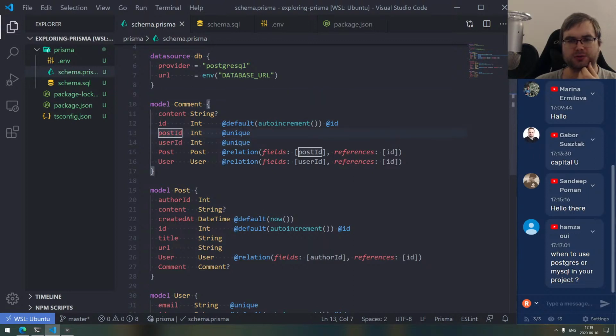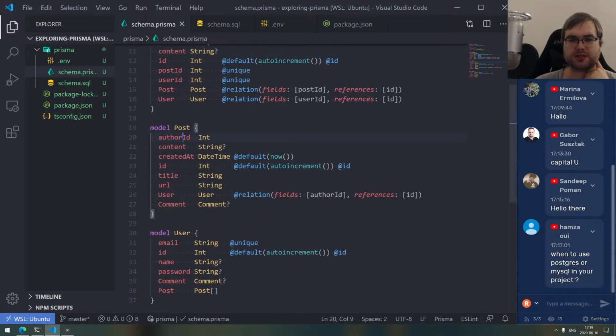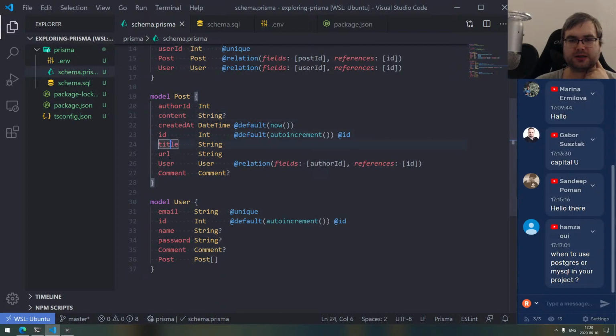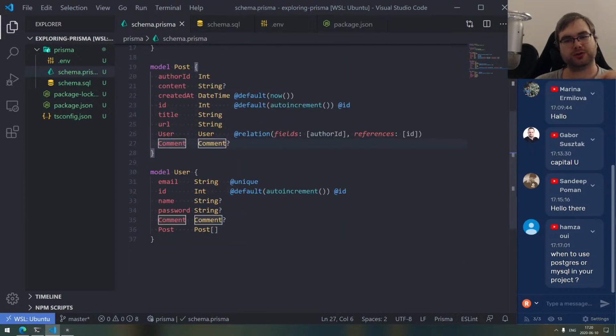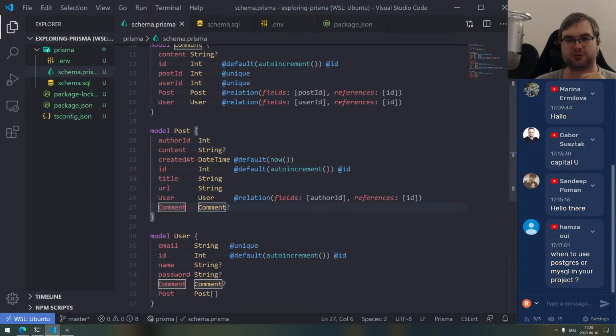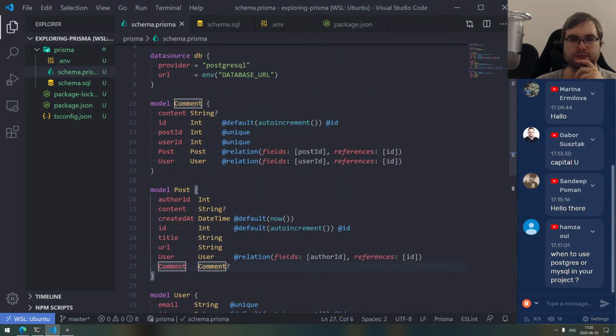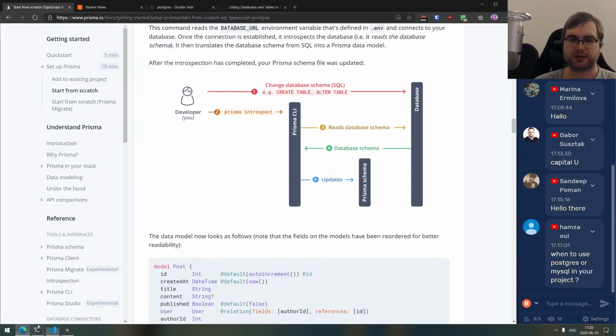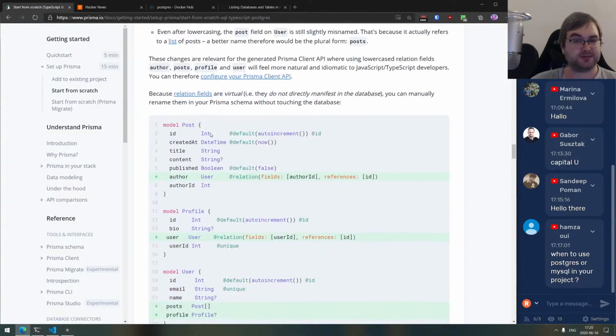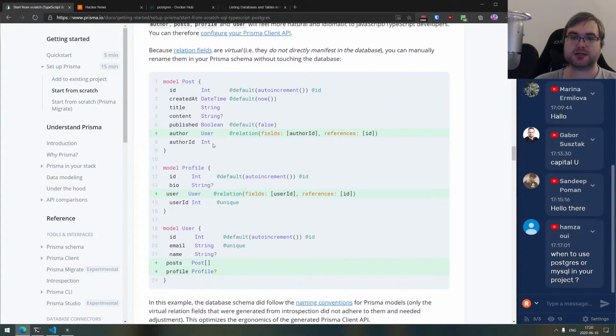It seems to also have, okay, I guess it defines it separately as does the Postgres. ID, content, author ID, content, title, URL. Okay, that looks perfectly fine. Comments. Okay, so it also creates the reverse relationships for us, which is nice. Okay, I mean, fine. That's okay. So it seems like it's working, I guess.